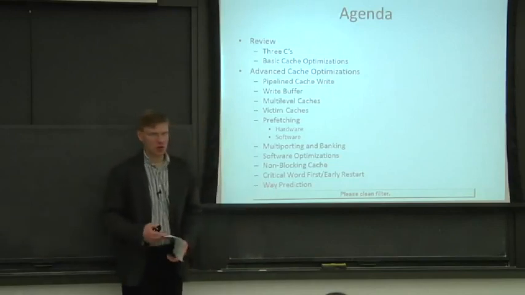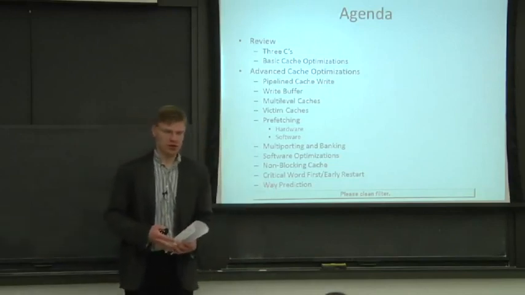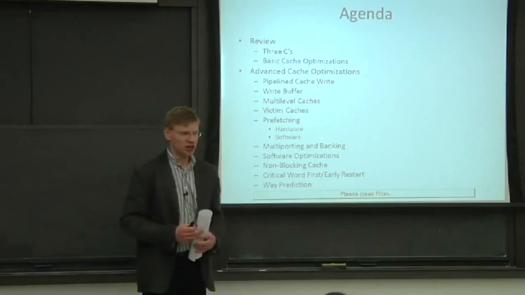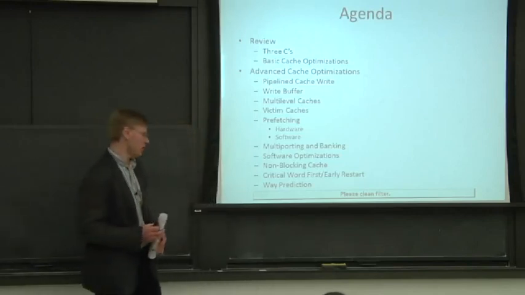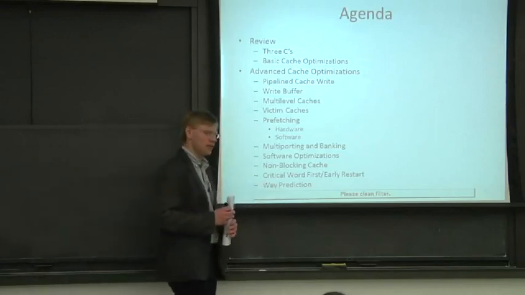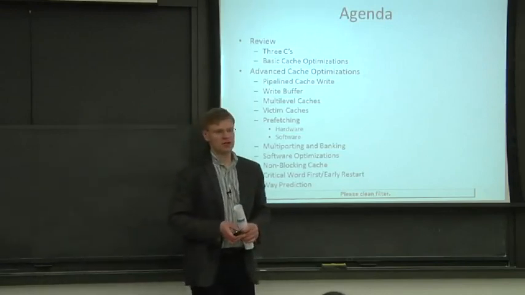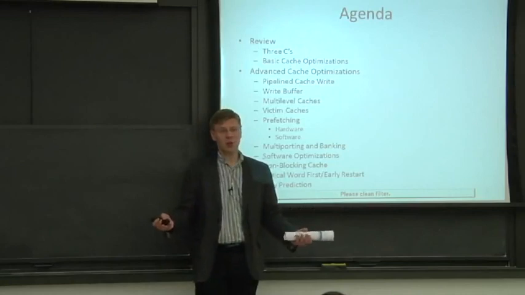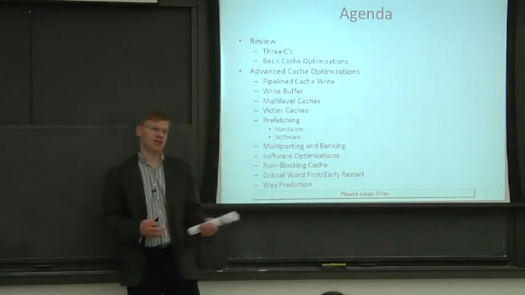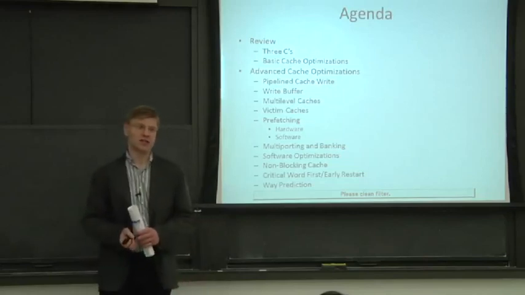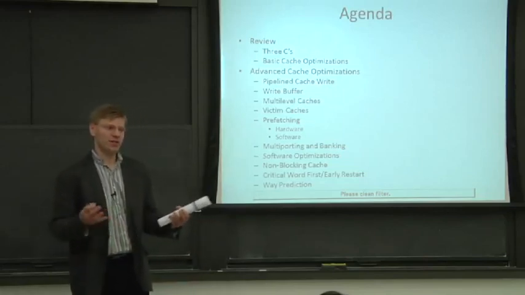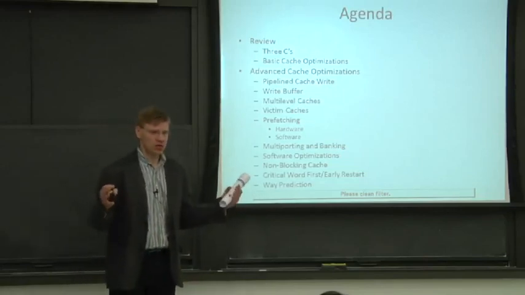And finally, we're going to talk about way prediction. Way prediction, we touched on it a little bit when we were talking about some of the instruction issues in superscalars. But we're going to talk about it in a little more detail here, where way prediction allows you to predict where to go find either the next piece of data you're going to access or the next instruction you're going to access. And this is important if you have a multi-way cache.